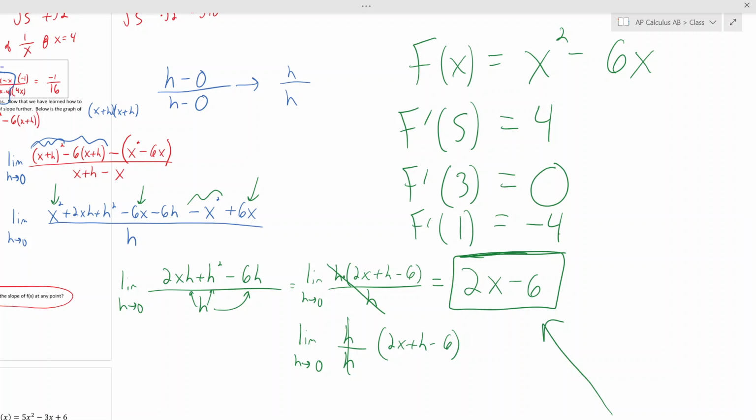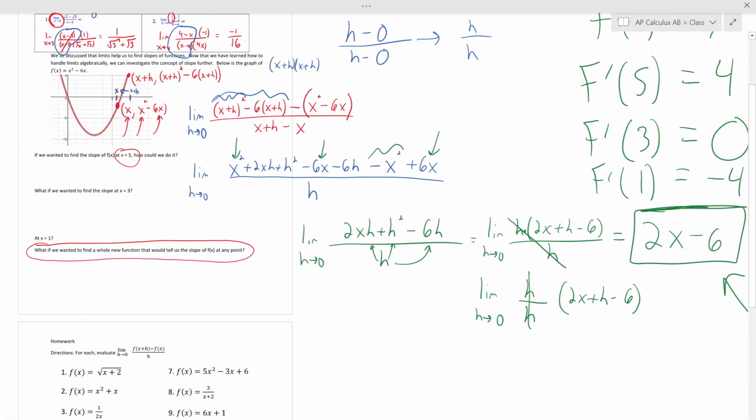Cool? So if we had found that in the first place, we would have had to do all that work to find the other slopes. We just plug right into that. And later on, I'm going to show you how to jump right to this formula without having to do all that h go to 0 stuff. But before I do that, we're going to practice this a little bit just to get our algebra skills down and make sure we're okay with this and just to recognize this pattern. Okay?